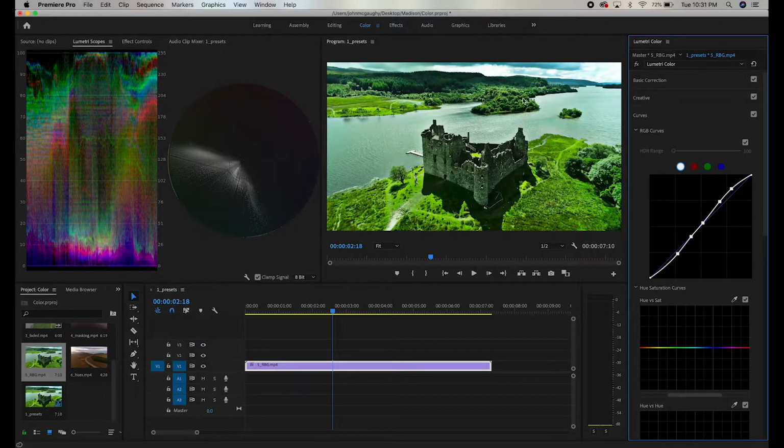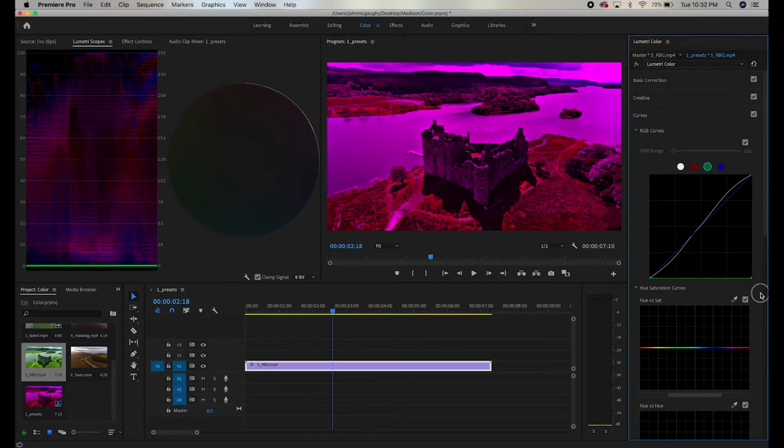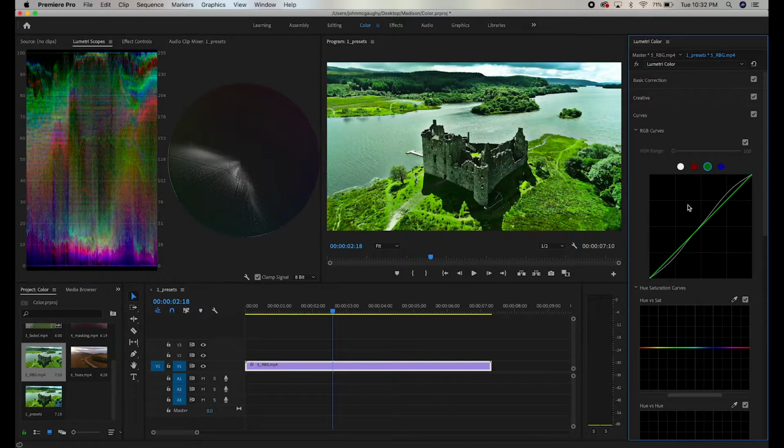Right now green is our overwhelming color, and I can see that there's quite a bit of green in every spot in this clip. I want to take the greens out of my highlights a little bit, which is right now in the water. So all I need to do is click on this green dot, and automatically you can see I now have a green line. And if we affect it the same way that I showed you with the white earlier by bringing it all the way down, we can see all the greens have been removed, all the way up into the left, nothing but green.